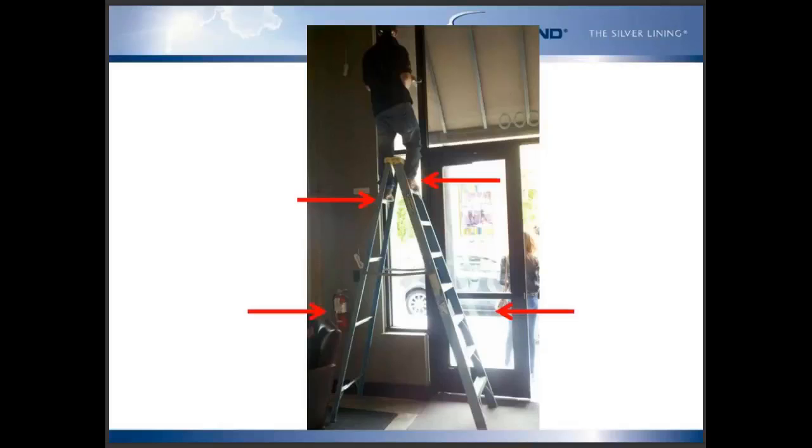But the arrow to the bottom right-hand side is pointing to the outside, and why that is what we talked about before: making sure we're not setting up ladders in areas where people are walking by or coming into and equipment could come into. This is Northern California. It's a very bright, sunny day outside, and as somebody comes in through that door, their eyes might not be adjusted to the darker store, and so they might not see this step ladder. And given that this employee's center of gravity is too high for the way he's using it, it wouldn't take much force to throw him off balance and to allow him to fall to the floor.